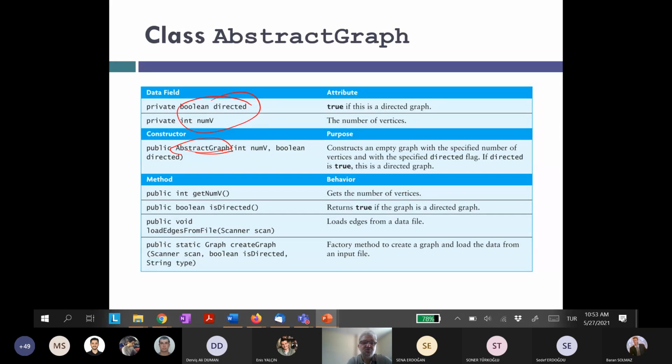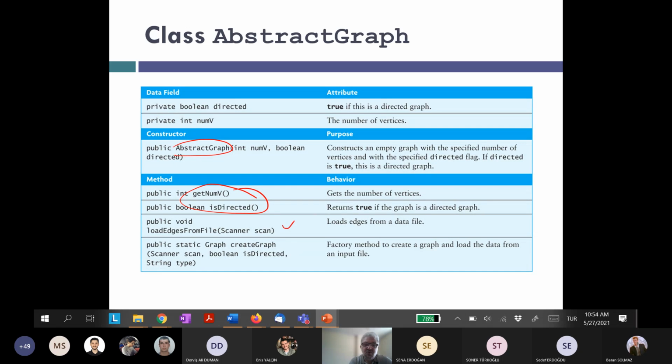Of course, it cannot construct the graph, since it doesn't know what kind of structure is used for the graph, but this constructor can initialize the two data fields, directed and number of vertices, specified as parameters. And we have two getters that are defined in the interface, which can be implemented at this level.